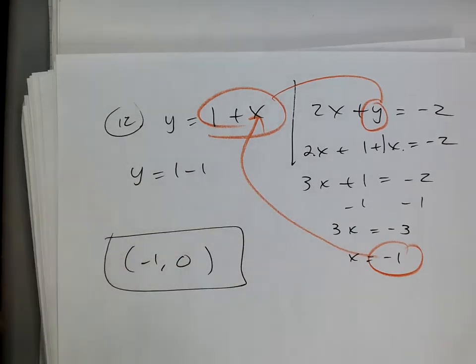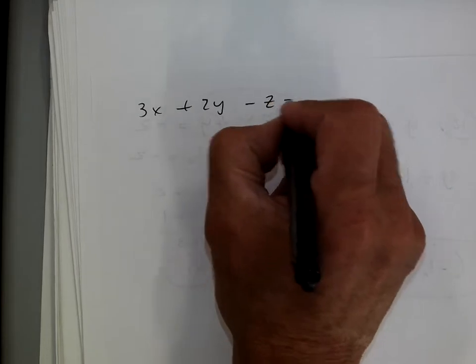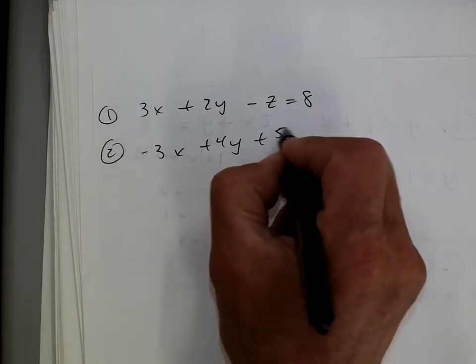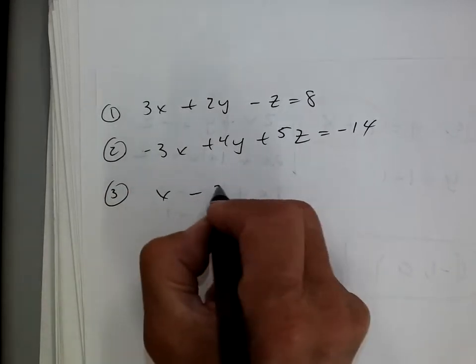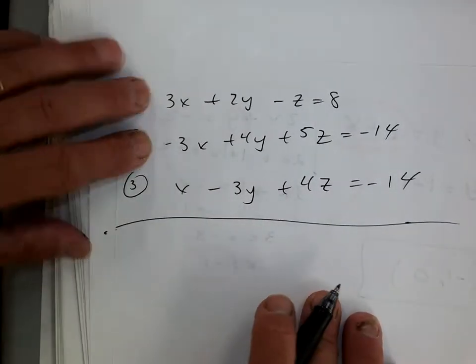Okay. Now, the big one. Number 13. I'm probably going to make this extra credit, so I will probably just go through it briefly with you. Equation 1: 3x plus 2y minus z equals 8. Equation 2: negative 3x plus 4y plus 5z equals negative 14. And equation 3: x minus 3y plus 4z equals negative 14. Probably take equation 1 and equation 2 together because I can cancel out the x's.